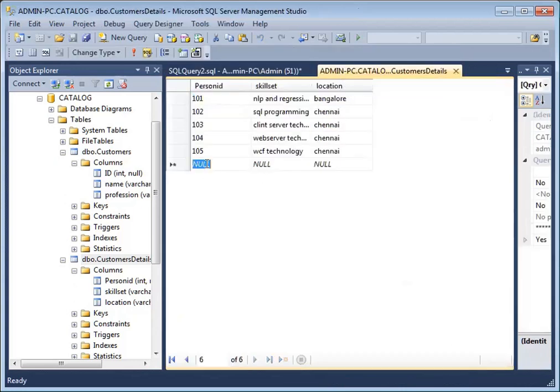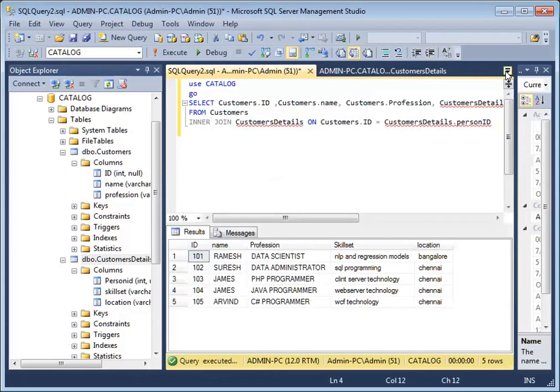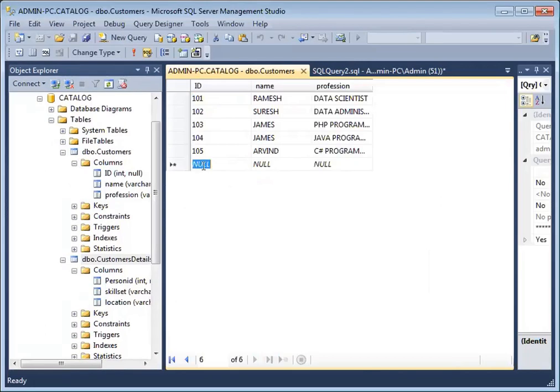We can take it as 106, and with respect to the 106 of the first table we can keep the name as XYZ, and we can give the profession as financial analyst. And give an execution.